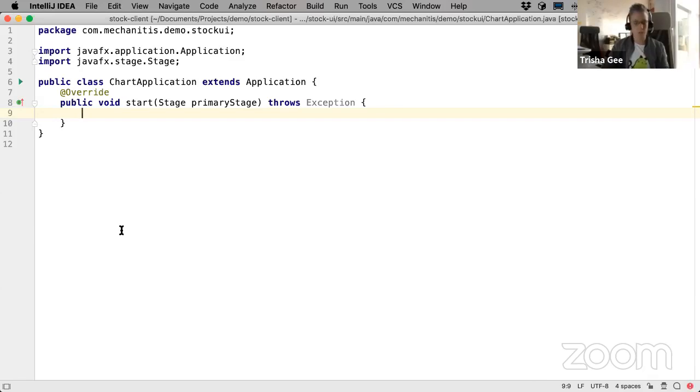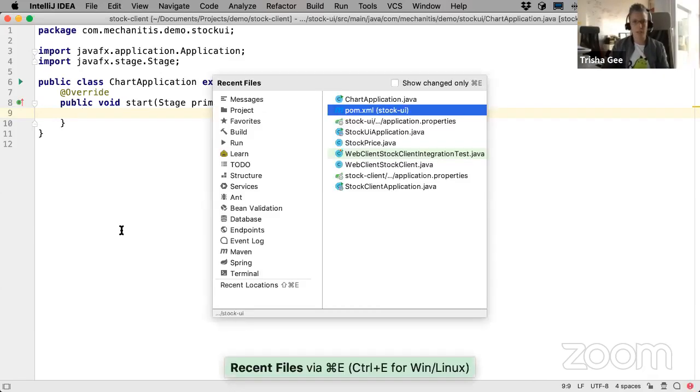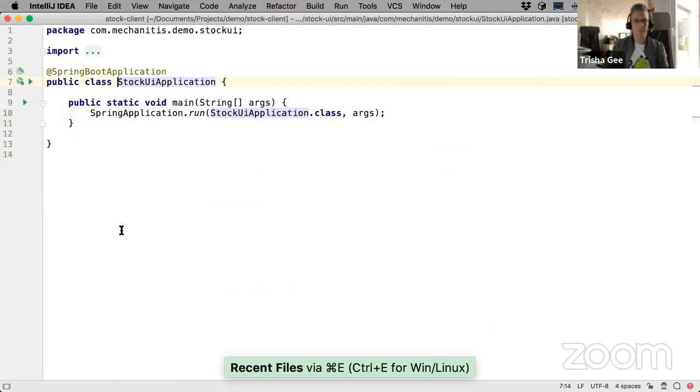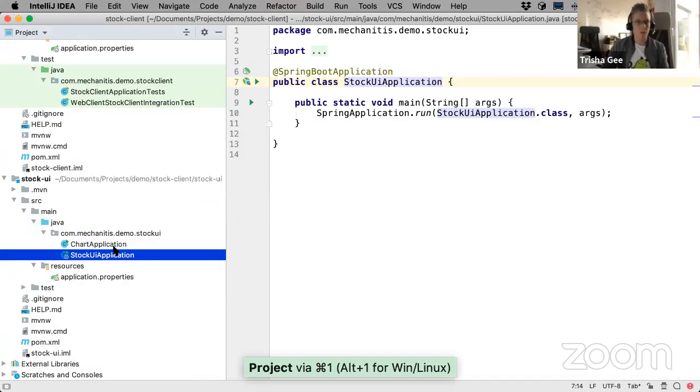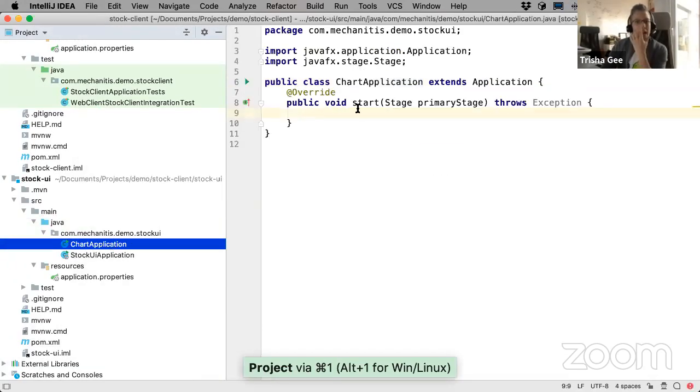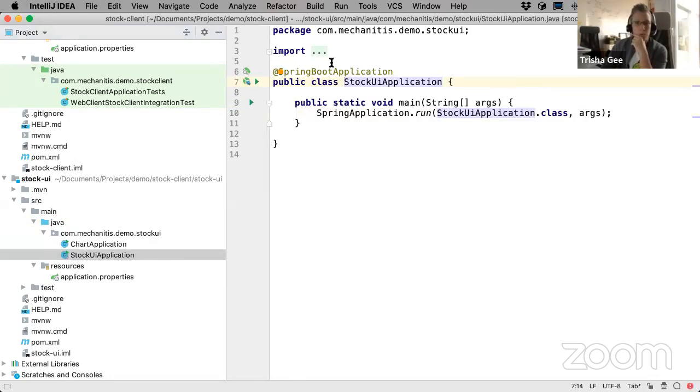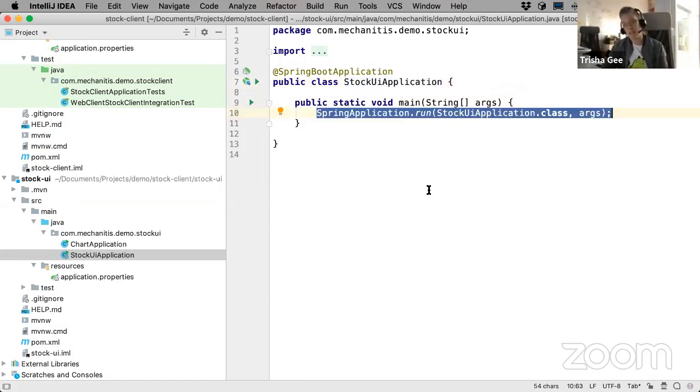What we want to do is go back to our Spring Boot application. Let me open up the project window so you can see where we are. Here we have a JavaFX application, and we also have a Spring Boot application. For complicated reasons to do with Java 9 modularity, module path versus class path for JavaFX, we have to have these two applications running together to get them to run in the simplest way possible.